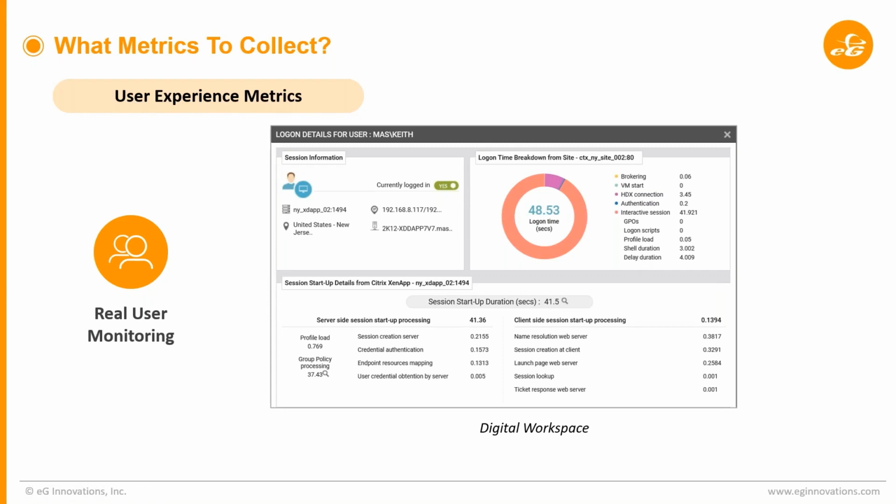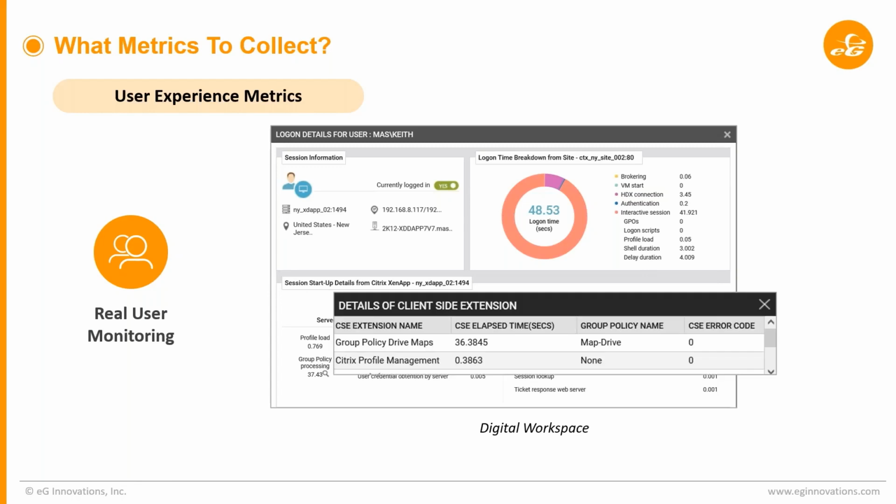While it's important to collect user experience data, from the same place you also want to get as much insight as possible into how to troubleshoot a problem. In this example, you see that the logon time took about 48 seconds. If you focus on the details that I just brought up on the screen, you'll see that one particular client-side extension took 36 seconds.